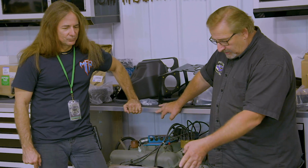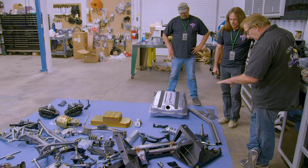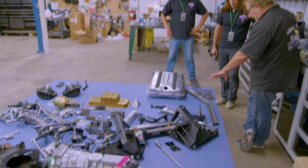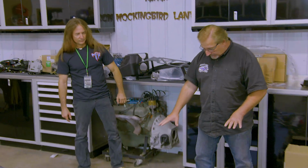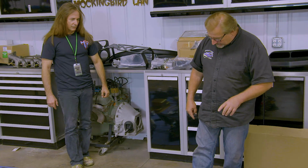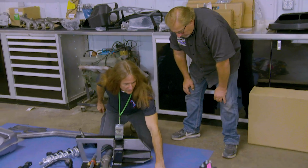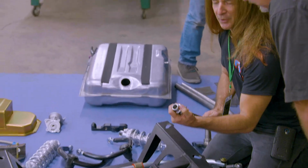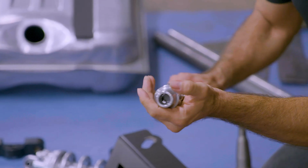So we go coilovers, tubular, completely adjustable upper control arms. We go with the modular rack, which is called the, again, I'm sorry? This is a transformer. Transformer, yeah. Okay. All right, so that rules out a lot of other stuff that's sitting here. This, I assume, is going to adapt me from the Mopar steering column? It sure will. This end is 3/4 of an inch, so that's going to go over the stock column. Got it. You can just trim your column based on where you want it.